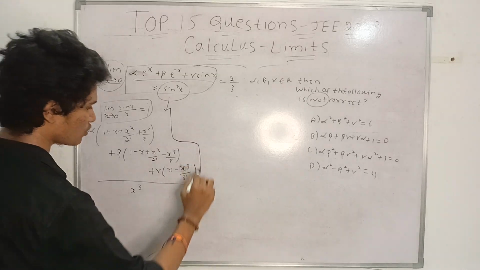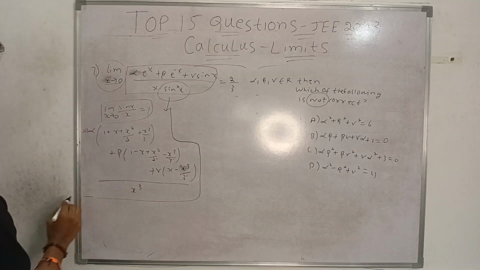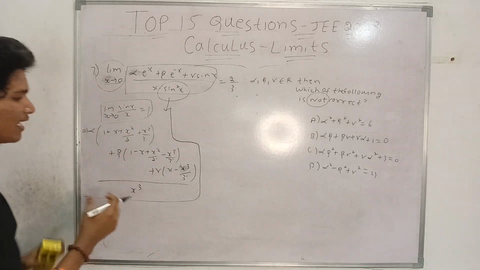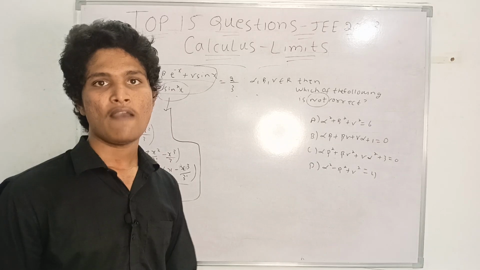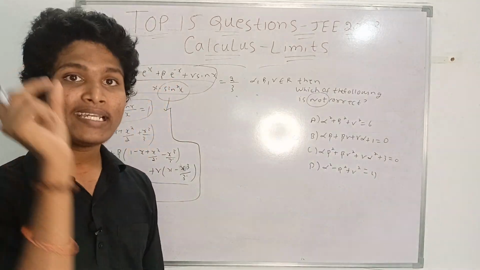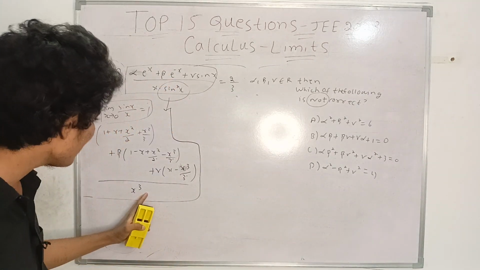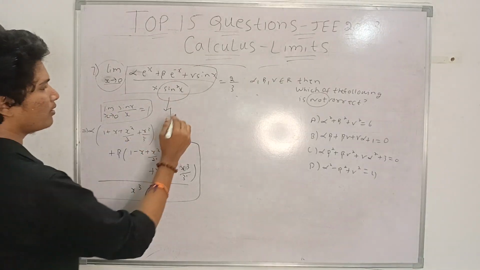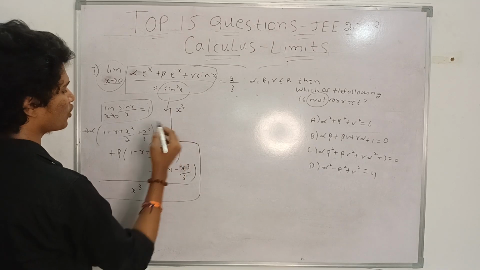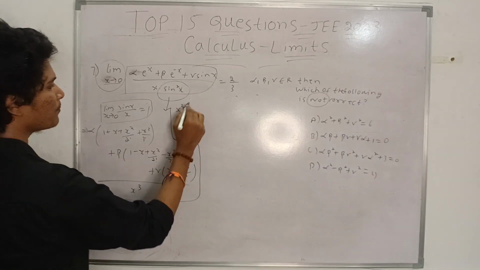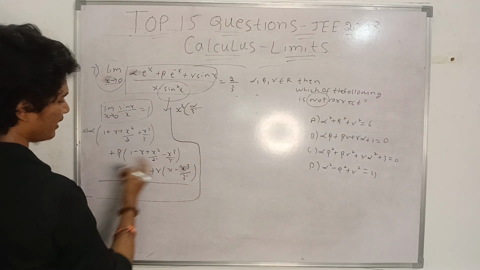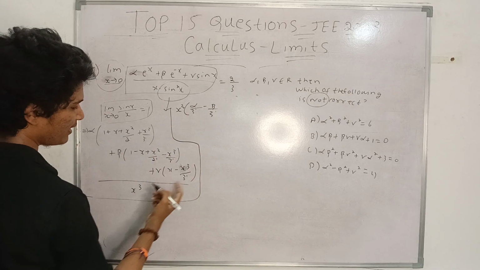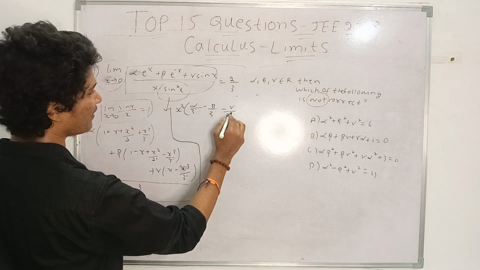Up to now we solved like this. Now it is time to segregate the x cube terms and x square terms. For the limit to exist, the numerator and denominator degrees must be equal. Here the degree is 3, so we have to make the term a cube term. So I am writing the x cube coefficients. What are the x cube coefficients here? Alpha divided by 3 factorial, here minus beta divided by 3 factorial, and here minus gamma divided by 3 factorial.